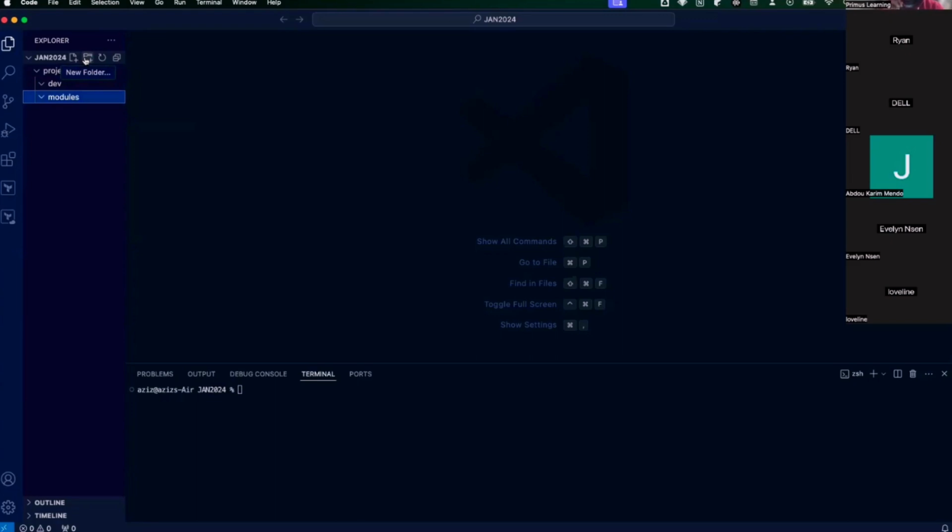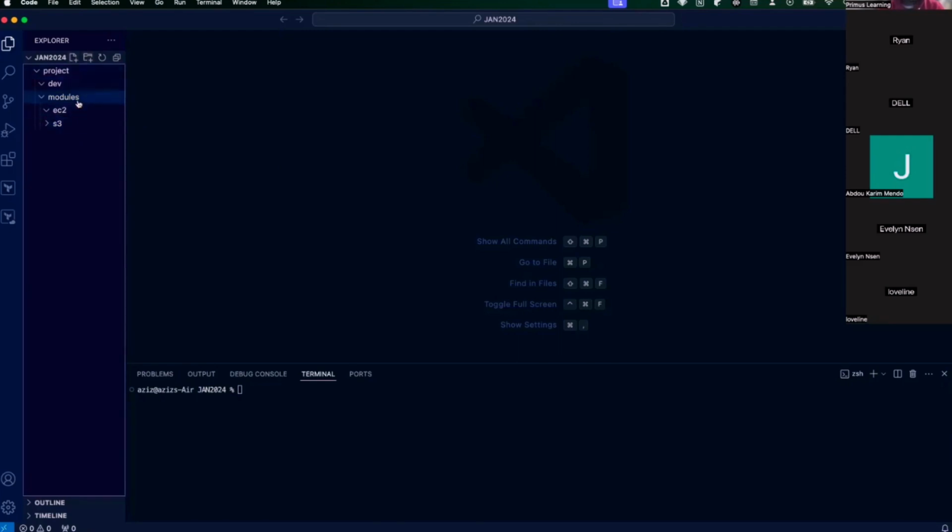For example, if I know that in my environment we are always creating EC2 instances very often, then I can create a module for EC2. So we're going to create a module called EC2. And maybe we're also using S3 buckets very often, creating S3 buckets on a daily basis. I could also create a module called S3. So let's create a module called S3.